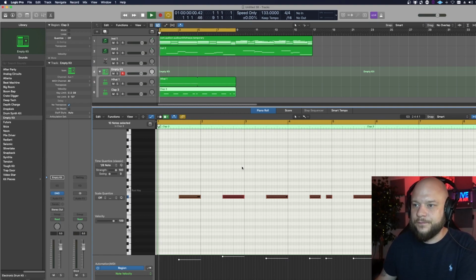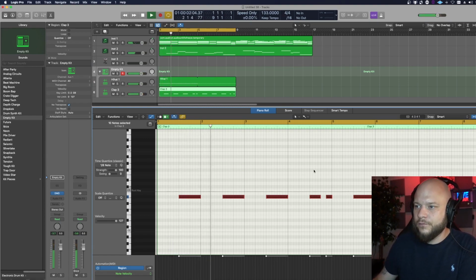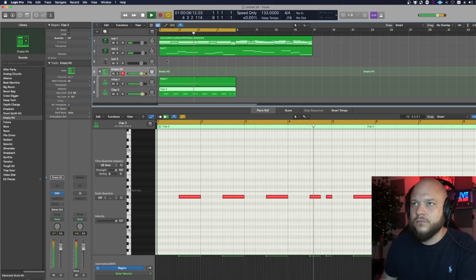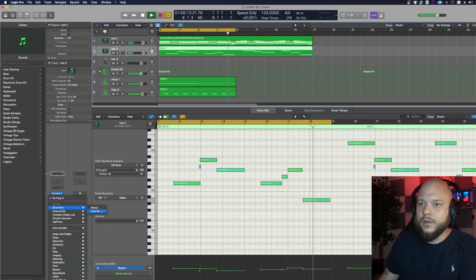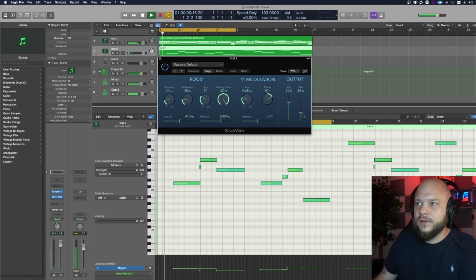Quantize that clap. I'm gonna add a silver verb to the horns a little bit.